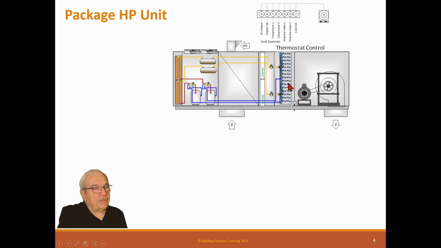So unlike an electric heater, where you just need one point to turn on the heater, this needs two points. We have to turn on the compressor and we have to turn on its associated reversing valve. Now there's another problem here in that the manufacturer can make the reversing valve powered to heat or powered to cool, depending on whether it's a normally open or normally closed valve. And unfortunately, this is not standard.